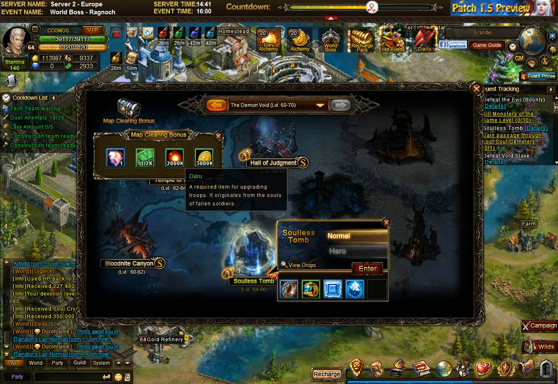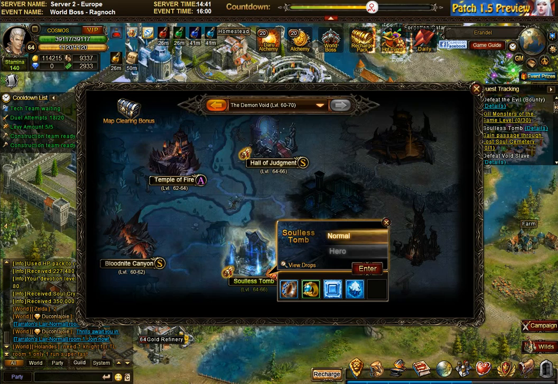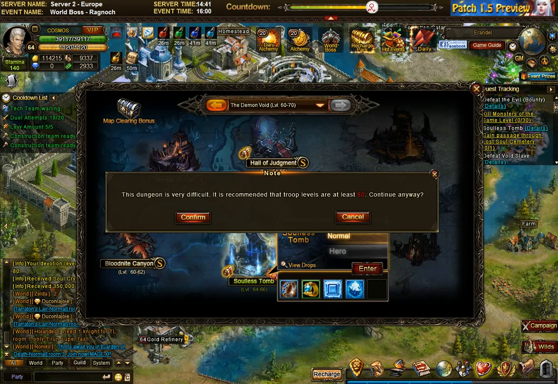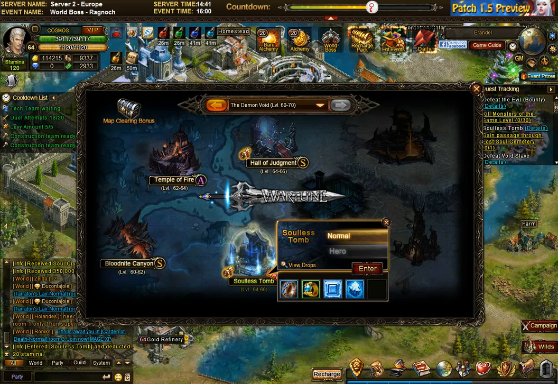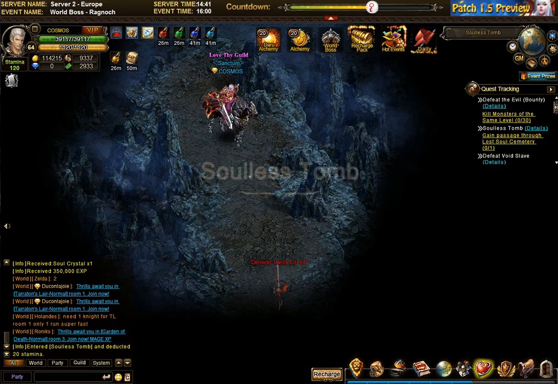2 million Daru sounds a lot, but basically it's 4 or 5 world boss fights, but still very good. 3 million gold is probably the most useful thing, because you can contribute that straight to the guild for guild skills and so forth. So let's go into this one. There's a warning, but I'm gonna pass anyways, because I trust my Templars.